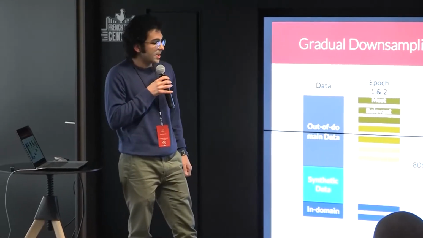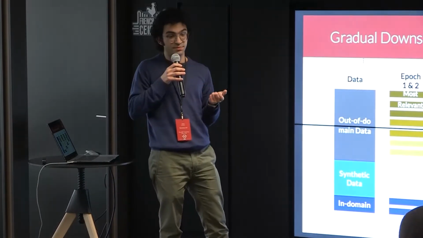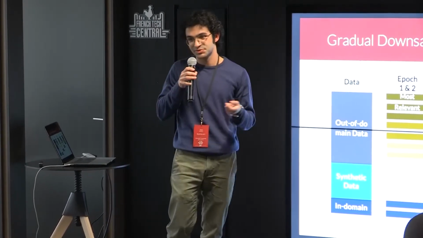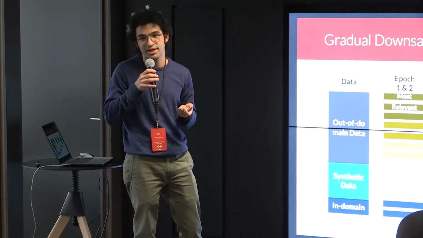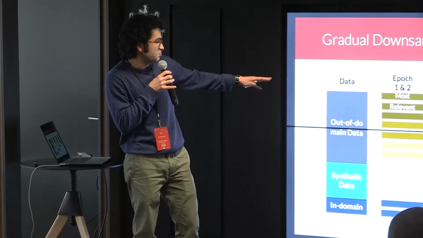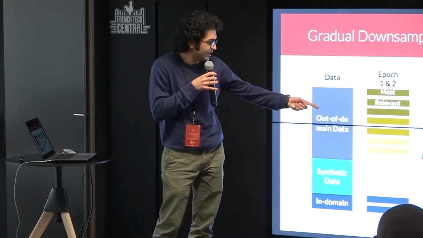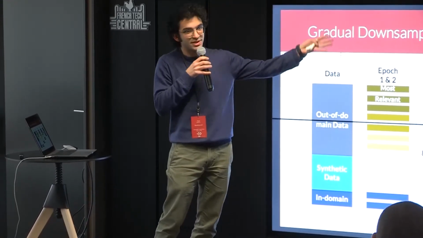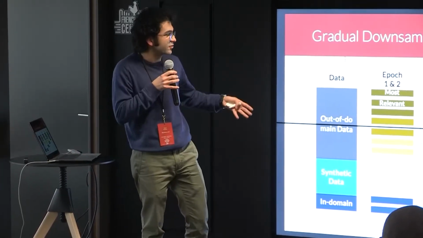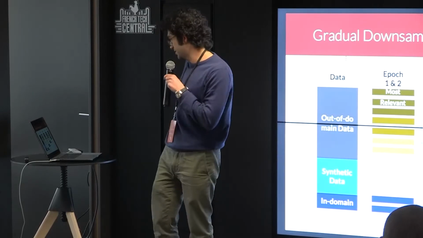And if we have in-domain data, that's the good case. But even if you don't have in-domain data for training, it's preferable to have some in-domain data just for validation, to use as a validation set, to know when to stop if you want to do early stopping. Those numbers are kind of hyperparameters, like the 80% or waiting 2 epochs and then reducing. We ended up reducing the data by 50% every 4 epochs, one of the good configurations that worked for us. But I think it depends.